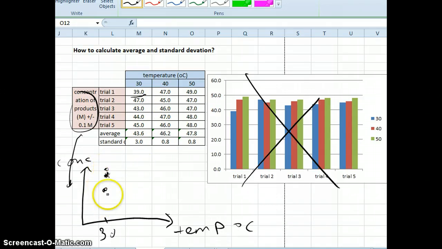So when I have all my tries lining up in that same line, you can see that if you find an average, that will give me this, the middle point, and that would make it a lot easier to understand. So average is like the middle point within all your different values. That's the average. Okay, what about the standard deviation? Well, standard deviation tells you how spread out your data is. So a standard deviation of 3 means that your data is going from the average up 3 units and down 3 units. So you're going to have something that looks like this, that goes up 3 and down 3, and then this little bar will tell you what that means.